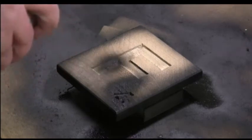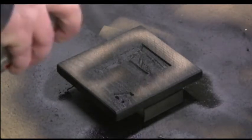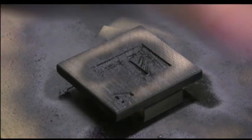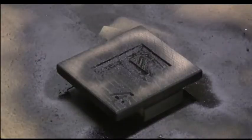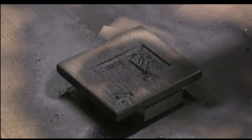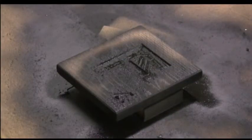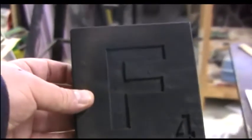Okay, now I'm just gonna spray the inside of the letter just a little bit. Just a few little poofs to get it black. You don't have to puddle it, you don't have to put a lot on it. You're just trying to get coverage over the inside of the letter. There we go. That looks good. Okay, and we're just gonna put it in a warm place now and let it dry, and then we'll sand it all off. So stay tuned.